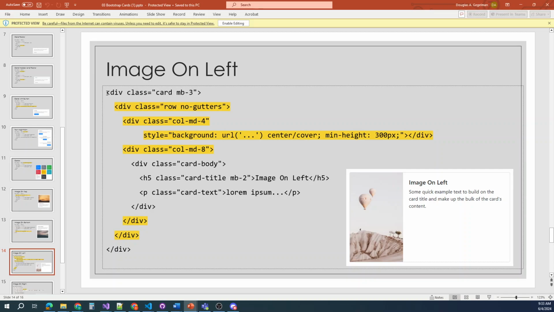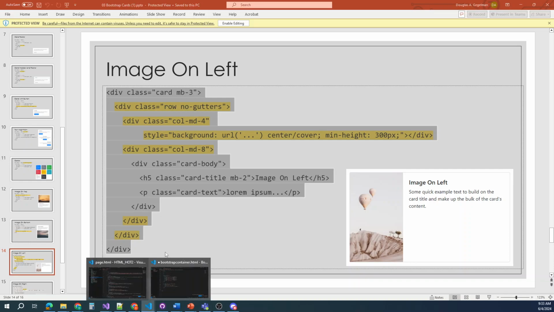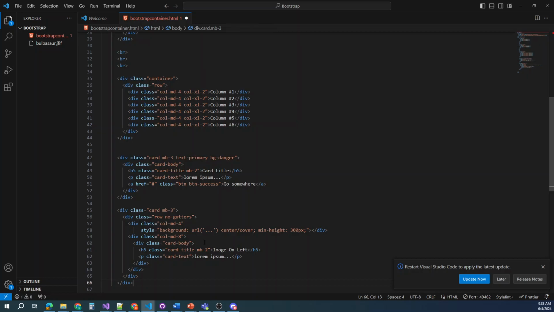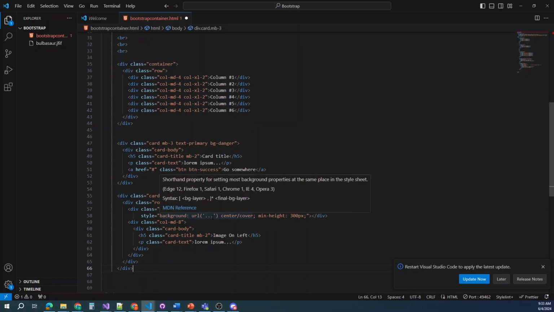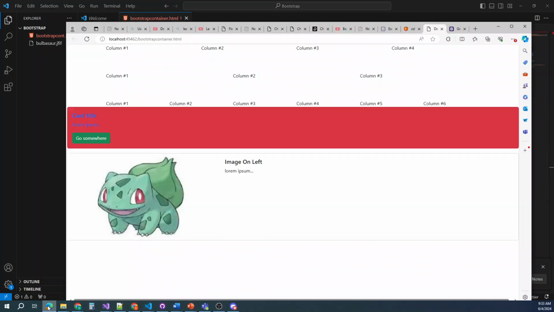Let's give this a shot with our Bulbasaur. Since they're resizing it on here, it should make our Bulbasaur a little bit better looking on here. There we go. So now it makes it a little bit smaller. Our image is on the left there.